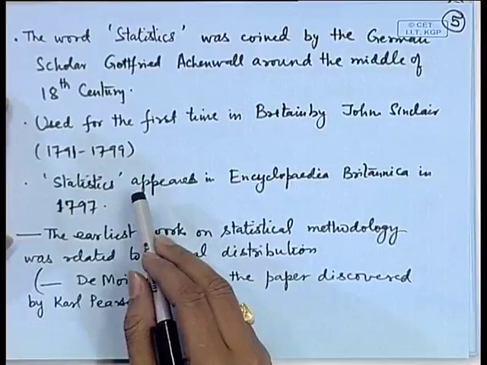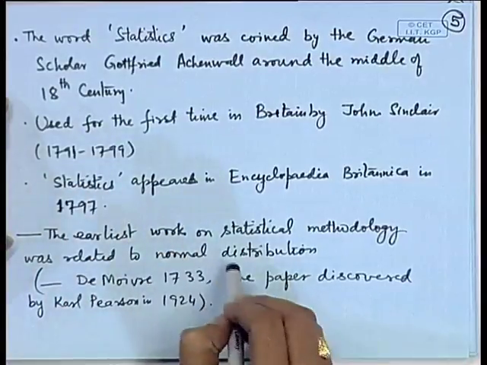Now, related to statistical methodology, you can understand that there are two meanings of the word statistics. One is the data. Statistics means the data, the numerical values of the observations taken on various aspects of human activity, as we have given examples from almost every area. The second is the subject of statistics, which means the statistical methods which analyze and interpret certain data and give inferences based on that data. That is called the subject statistics. So, now we will refer to it as statistical methods, statistical techniques or statistical inference.